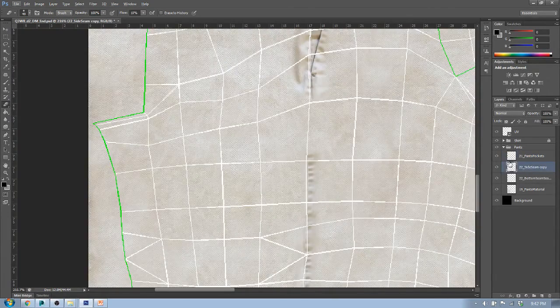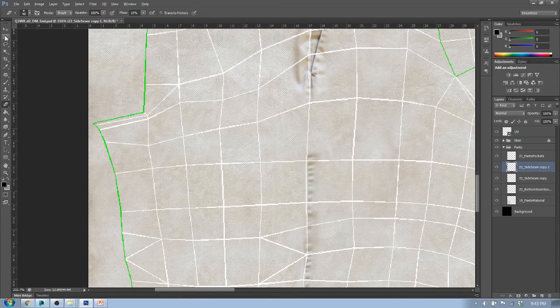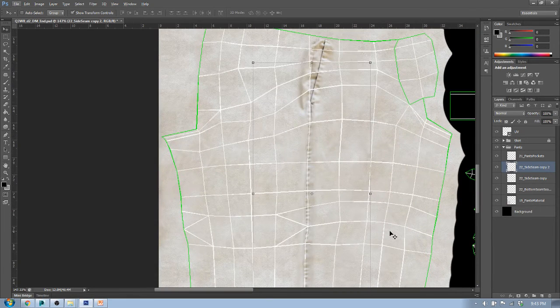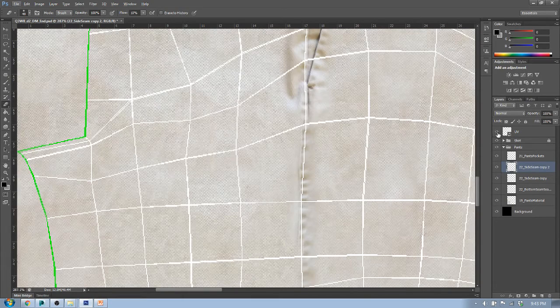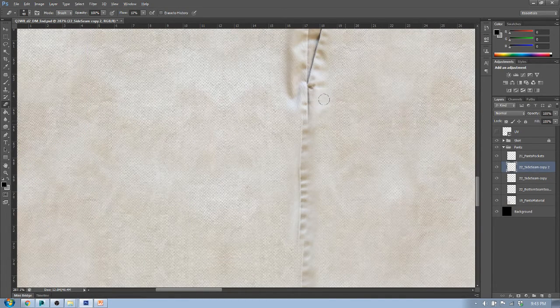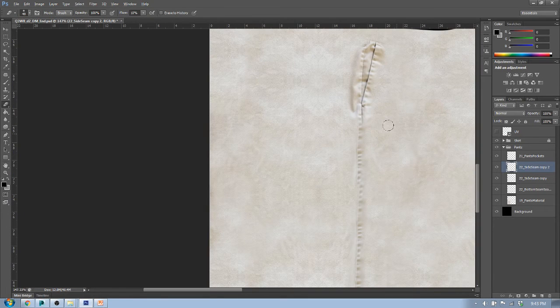Side seam. I'm going to duplicate the side seam. Duplicate layer. Okay, it's underneath the pocket. So that means I can literally just move it up like this, and it'll blend in. And then I can just delete what I don't want if it's doubling up on something. So just go through and say, all right, you are gone. You are gone. There. So now I've got roughly a seam that sort of blends in. Maybe too much. Good enough.